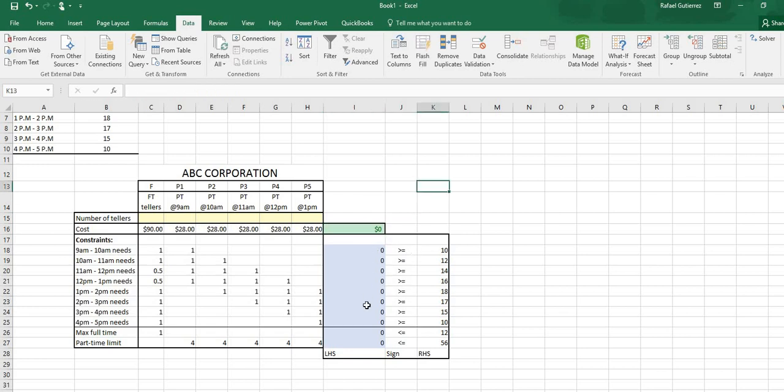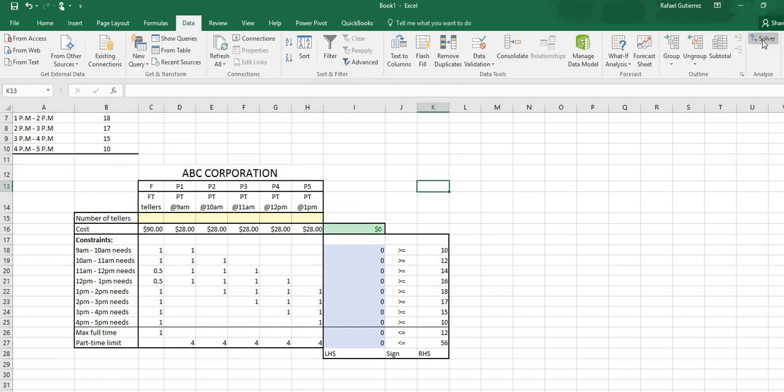And of course this will be the breakdown of the time when you need the employees, which will be the same numbers over here.